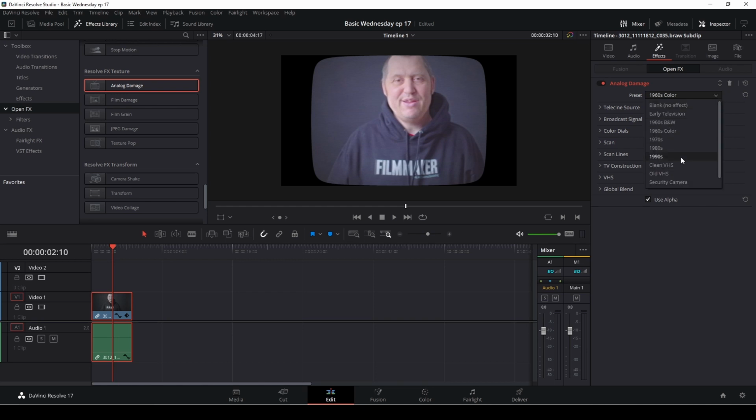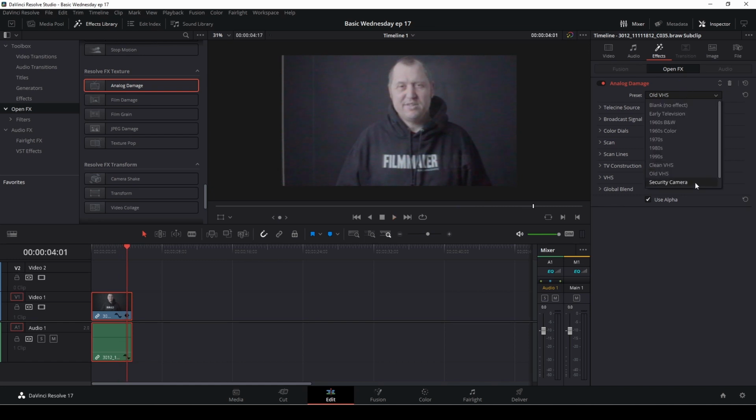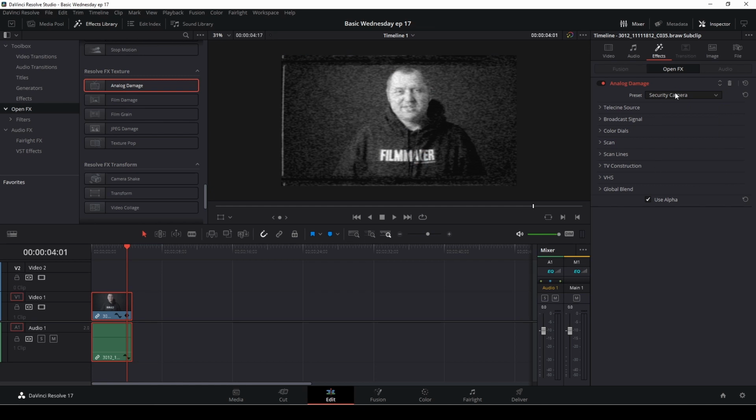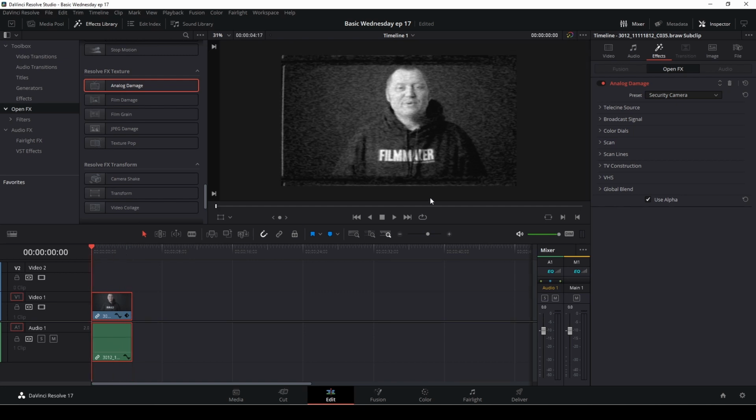Then we can go forward to the 70s and have a look at how that looks, to the 80s, and to the 90s TV, where we have a bit more of a wide field of view, but it still looks pretty smashed. We also have a clean VHS as before, an old VHS, and we can run that in, and we're going to have all these old artifacts, and also a security camera, which could be useful if you're doing something where that is required.